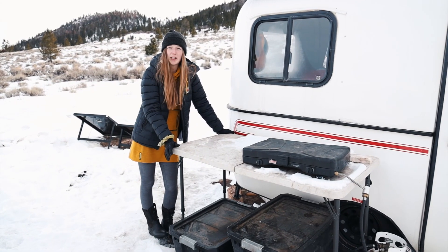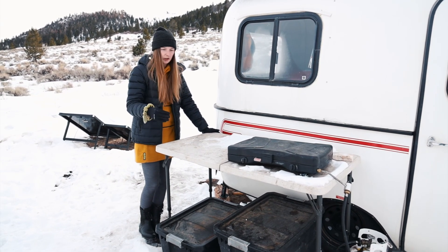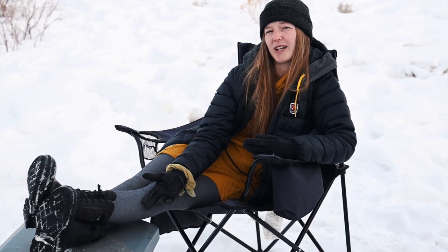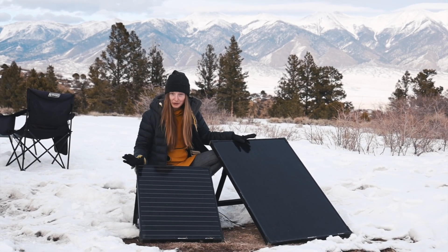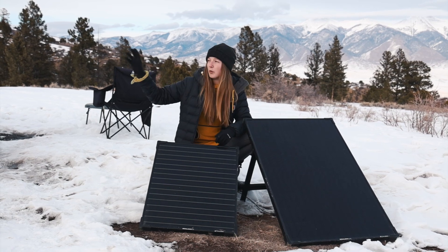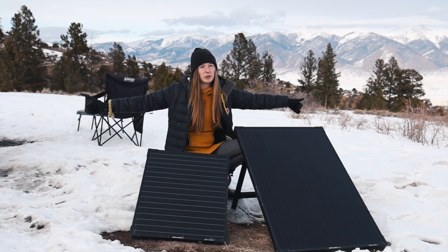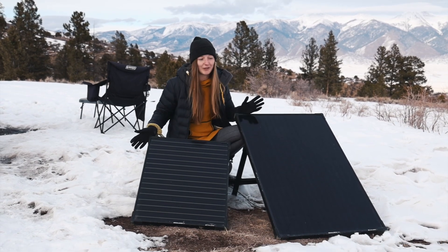Our table is a standard Lifetime table from Walmart. It adjusts to all kinds of different heights, which is really nice, but being a white table full-time outside as a cook table, it's really hard to keep clean. We have two basic lawn chairs and a small coffee-like table. We have a 100-watt panel and a 50-watt panel, and these have been plenty to charge our 1,500 watt hour capacity of batteries inside the scamp. We also have a very long cord that we'll use in times when we're parked in the shade — it lowers the input that the panels bring in, but it's better than getting no power at all.